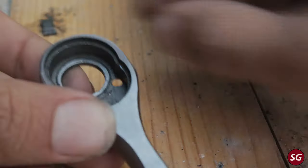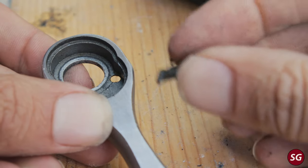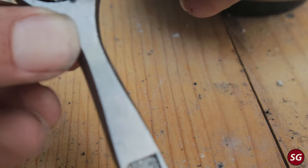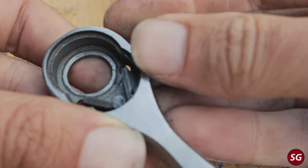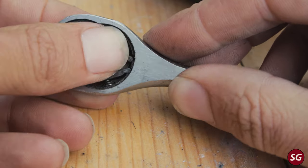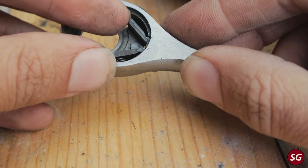All right, then inside we have these two paws. One fell out already. This is the one paw, which fits in right here. As you can see, fits in right there. Okay, and so the spring goes there. So this is an interesting paw design.